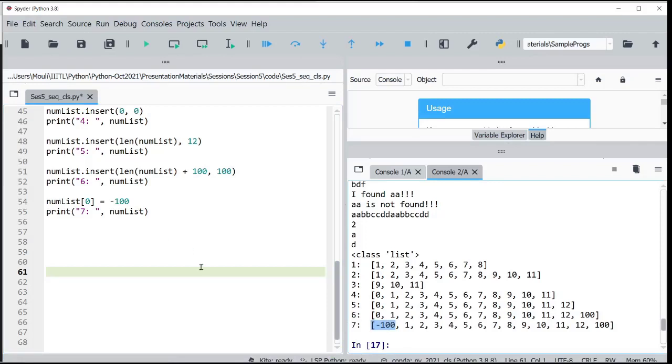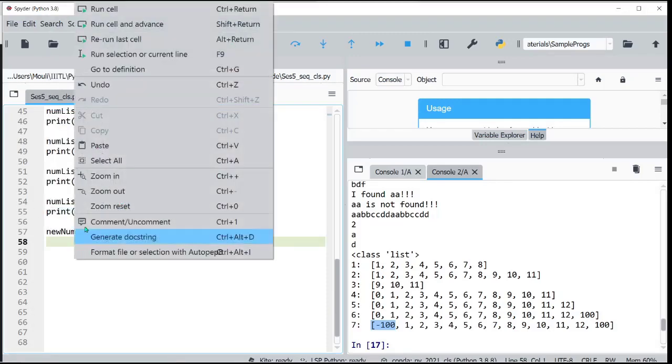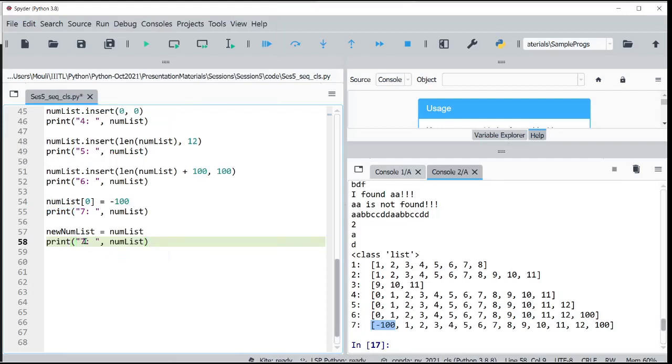Now I want to do something, create a copy. Suppose I do new num list equal to num list. Now what do you think is happening here?